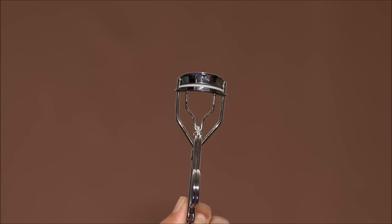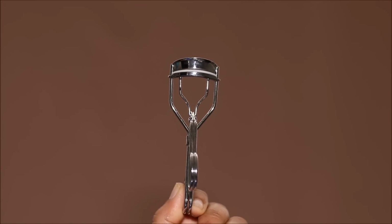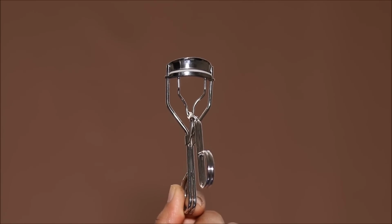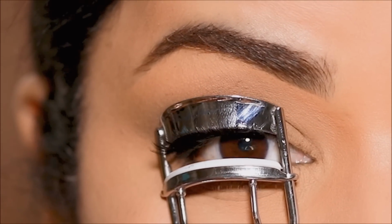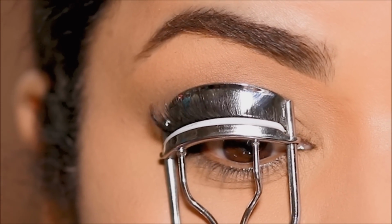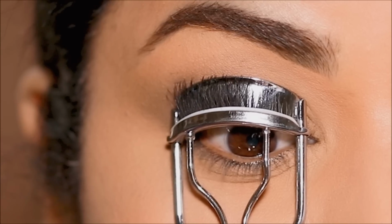And then my favorite part. I'm taking a lash curler. This is from Sally Hansen. And I'm pressing my natural lashes against the false lashes. So I'm curling them together so they merge and blend in together.